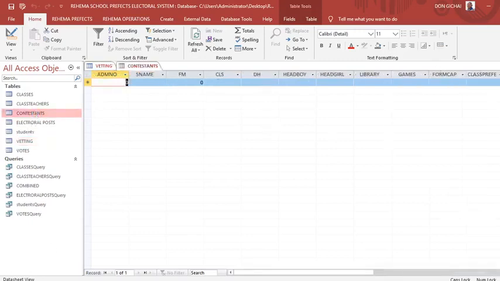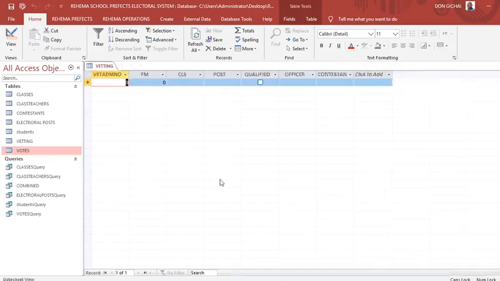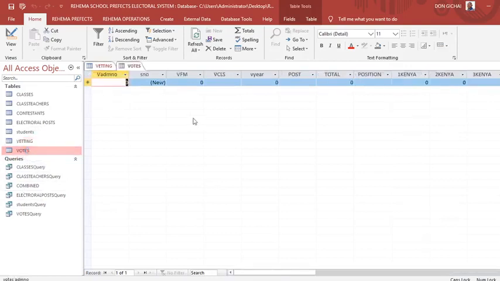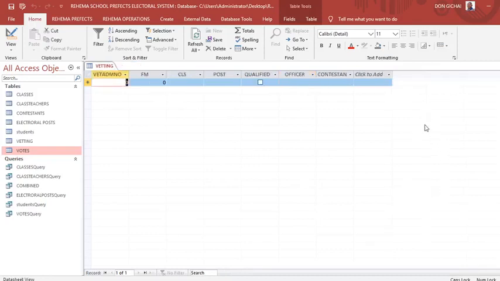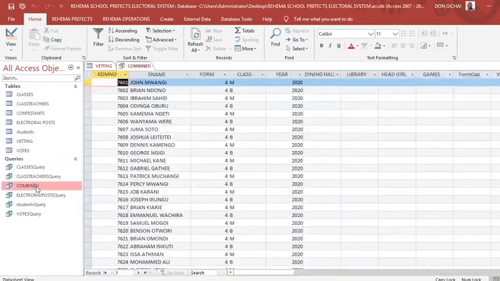Then the votes will be fed from it, so that whoever has been vetted will be copied here. We shall now see so and so is vying for this, so and so is also vying for the other. Then we can look at our combined query.